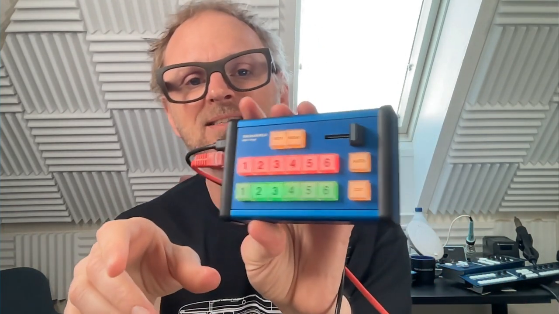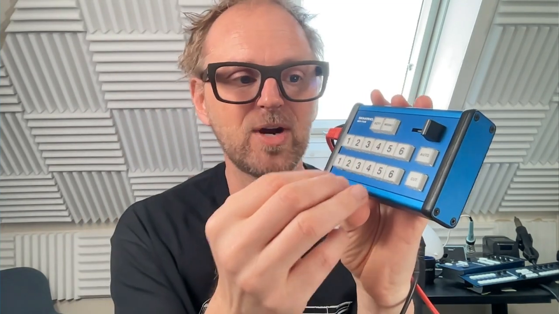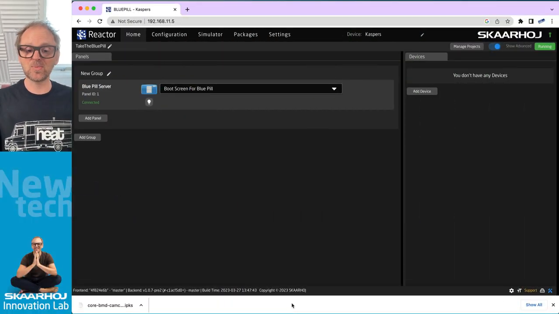We sold a lot of those back in the days. And you see, it's a sweet little device here. It has monocolor buttons, red and green and amber colored buttons. It was designed to control ATEM and vMix. It has a little fader here and so on. But this device is a UniSketch device, and we can then use the raw panel protocol to connect it to Blue Pill. So let me show you how that would work.